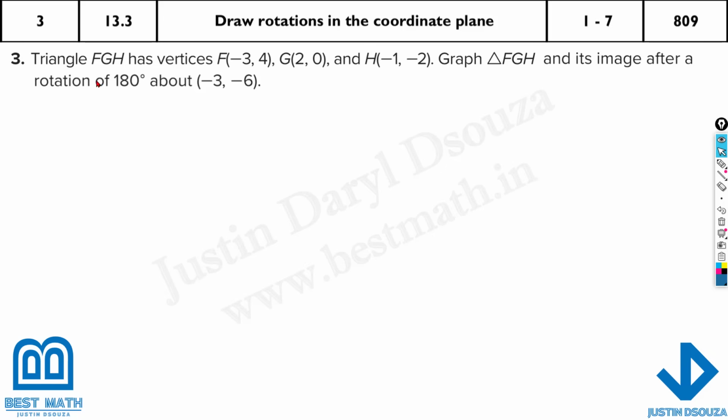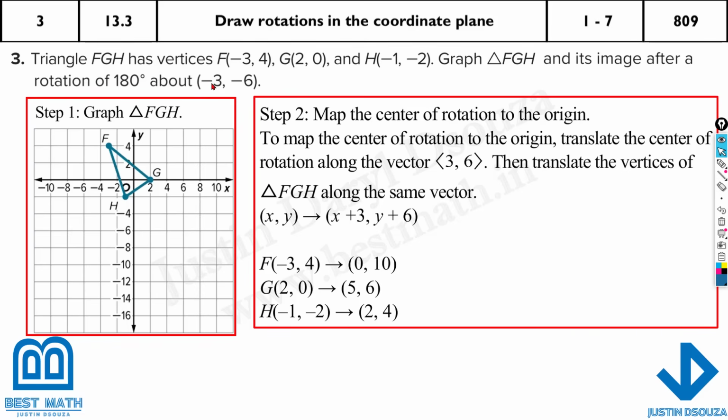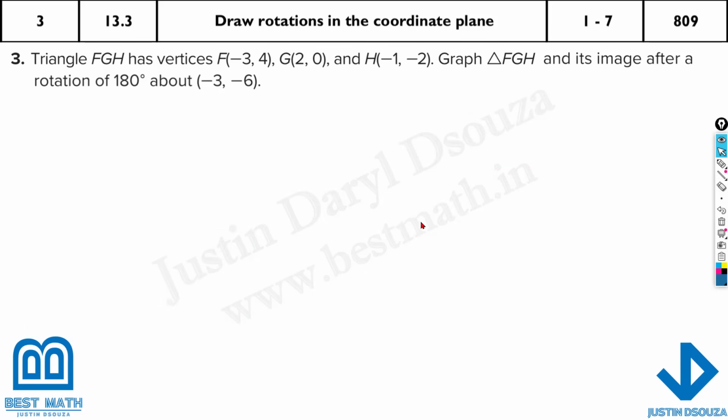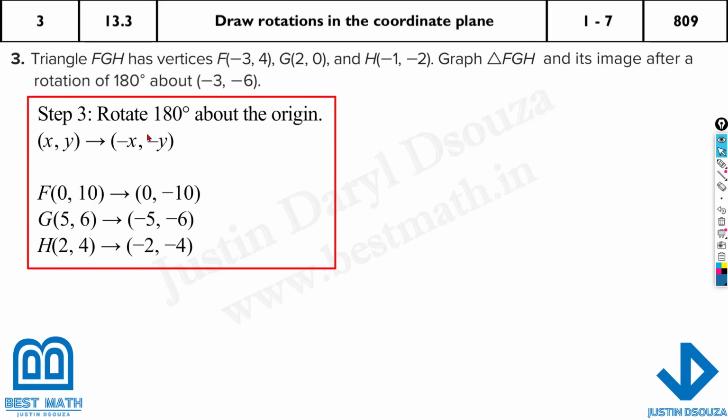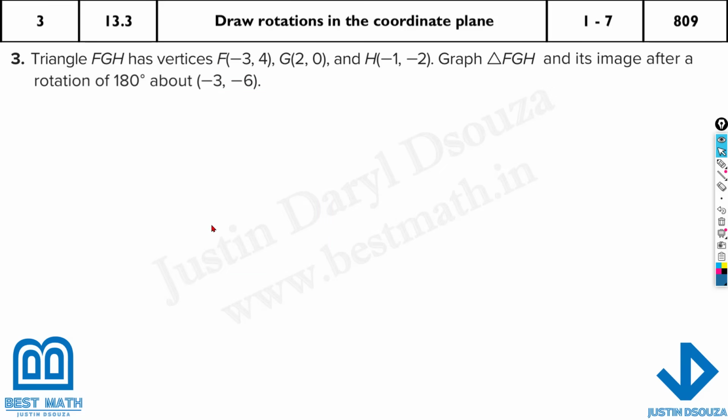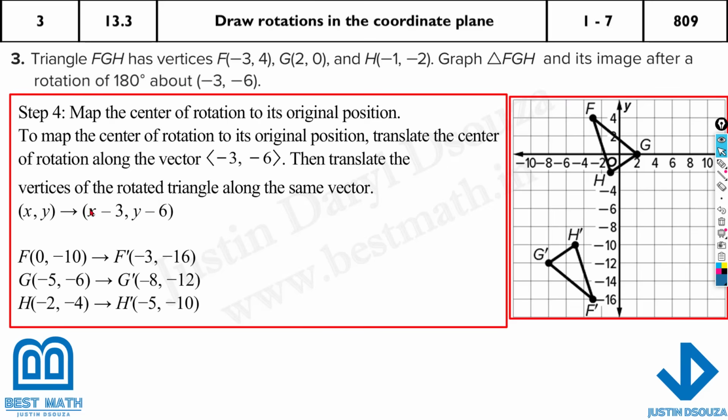Similarly, 180 degrees is the easiest of all. It's just changing signs. But since they have given you a particular point, remember, first step, you need to change the sign of this point. That is, it becomes +3 and +6. Next, you need to do the rotation, -x, -y. And then you need to add this up. You need to take the points as it is. Add in the sense, it'll be -3, -6 itself. And there you go, that'll be the rotated points.